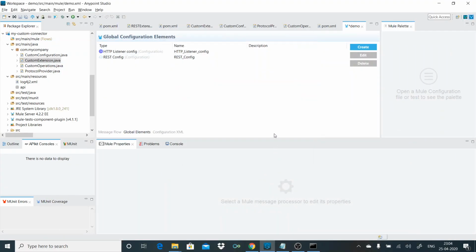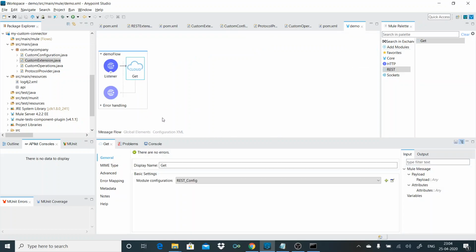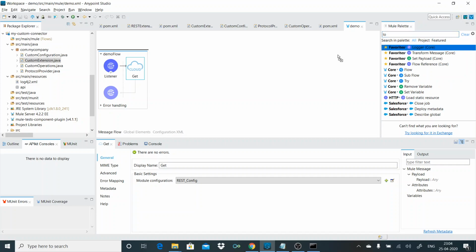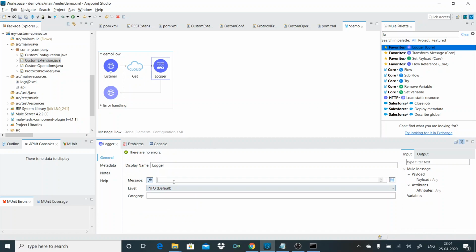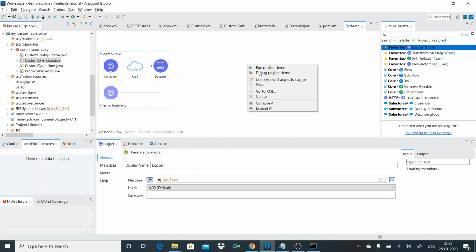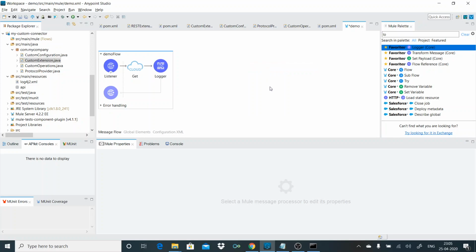Save it. Now I'll also add a logger to log the payload. Save it. Now let's run the project.